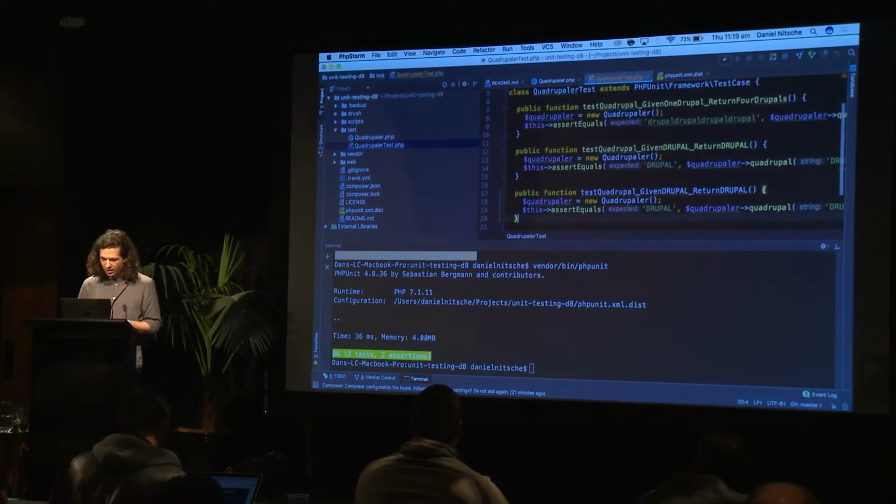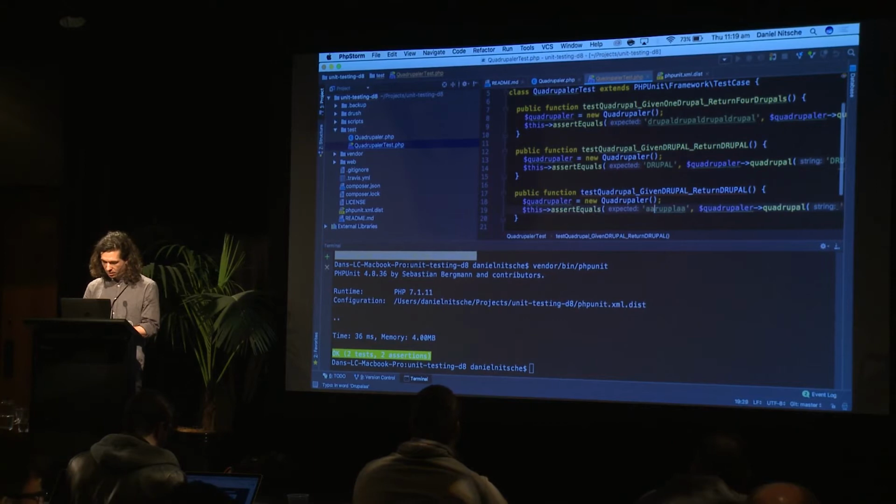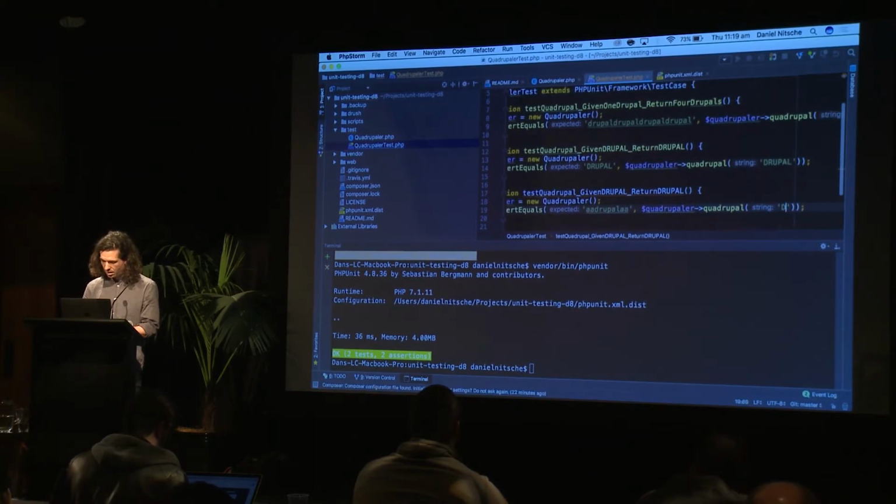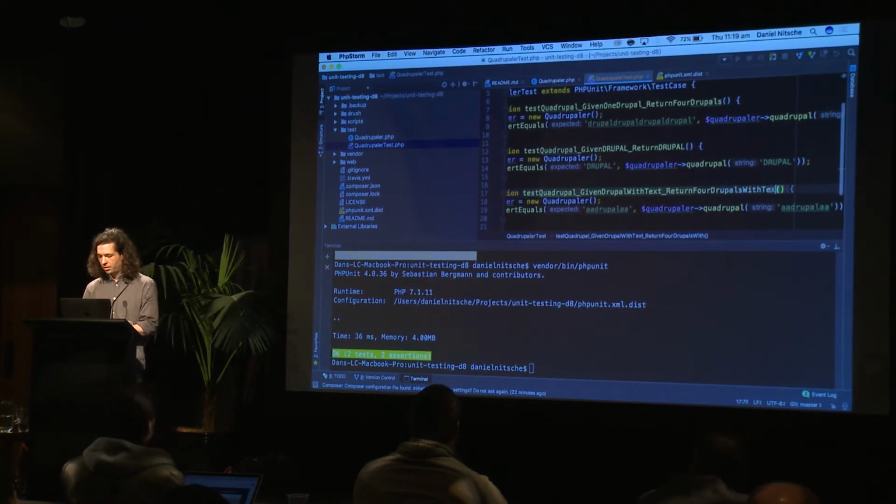Okay, so in my last test, I'm just going to add some text either side of this. So we're going to have something like that. I'll do lowercase, and then actually I did that in reverse. So okay, so given Drupal with text, return 4 Drupals with text.